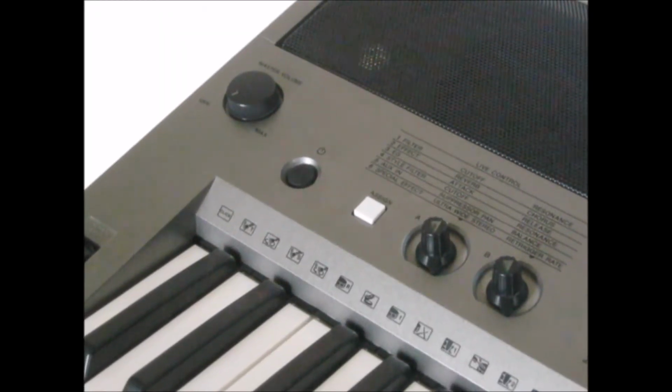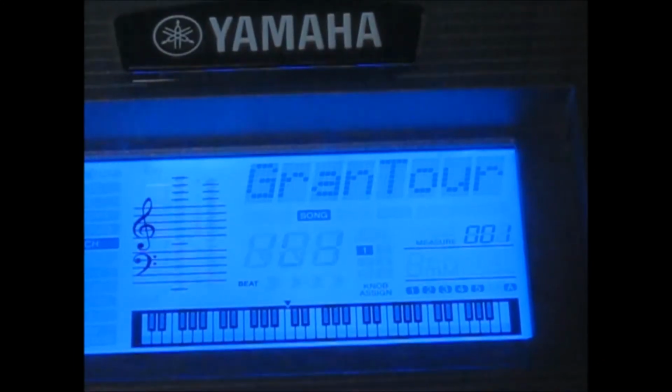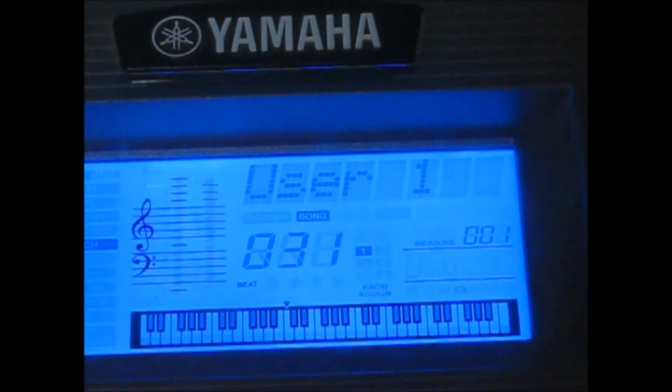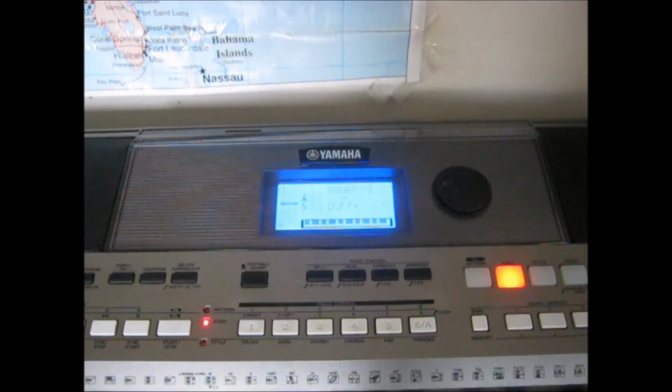Now first off, you want to turn on your instrument and then push the song button. Now you can use the dial, the number buttons, or the plus and minus buttons to get to one of the user tracks. Get up whichever user is not used already. Please make sure that the user that you are using is already empty, because if there's already a song on one of the users, it'll be recorded over and gone for good.